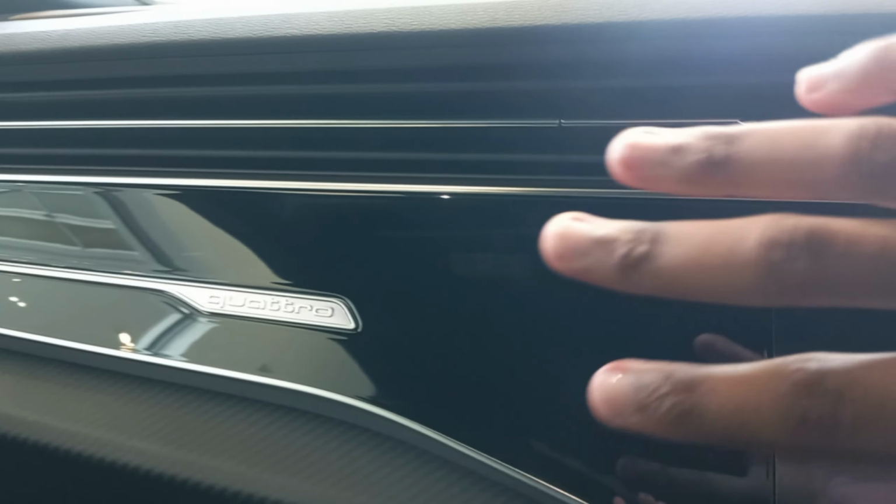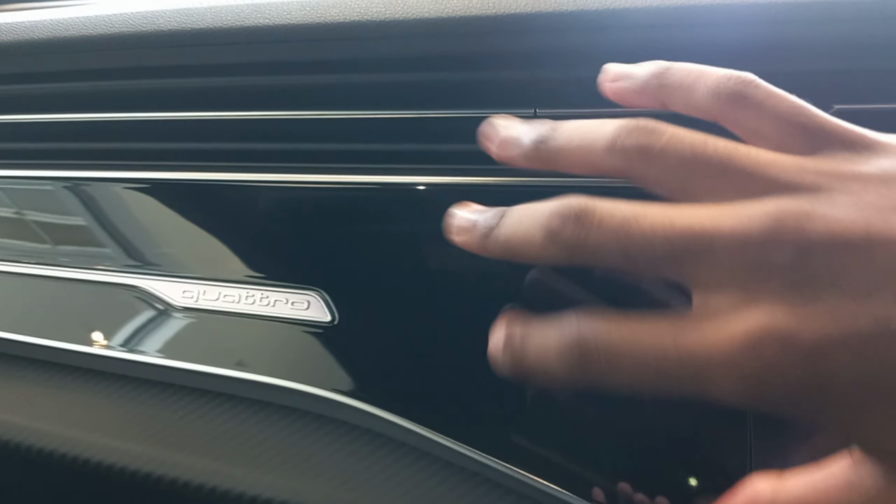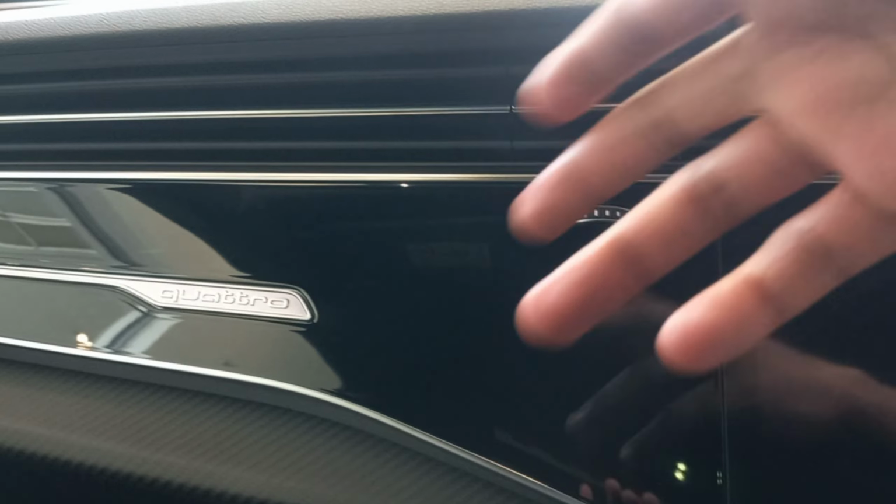And you have on the dashboard right there quattro. If I just put it properly, there you go. You have the quattro with the chrome right there. It looks absolutely cool. You might think this is a screen. It's not a screen, it's actually just gloss, and it makes it look fancy and very cool.